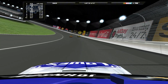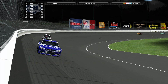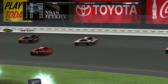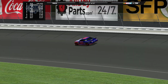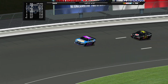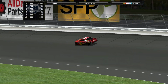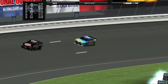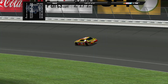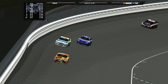Speaking of Larry the Lobster, where are the remaining SpongeBob cars? How are they running? Where's Biffle? He's in 11th. 11th for Patrick. Danica is in 16th. Not a bad run for her. And you see there, where is another one? SpongeBob is in 27th. Squidward in 29th. And we already saw Michael McDowell there. And Johnson's less than 7 callings back.